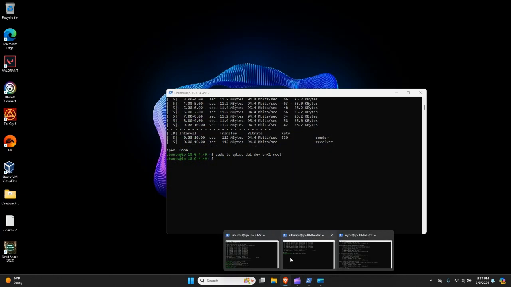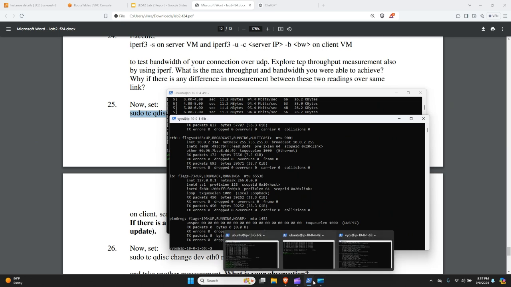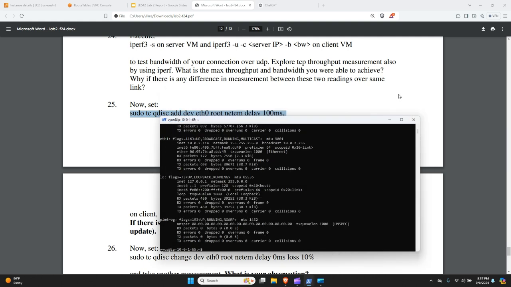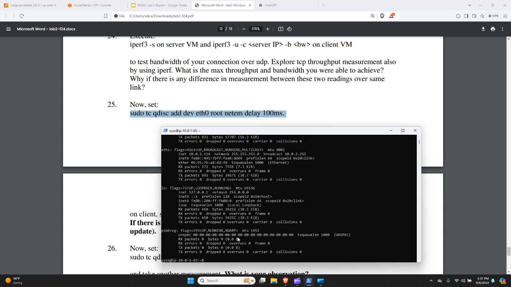So you copy the first command, you go to the router now. You navigate to the router, just router, under nodes. So what is the command?